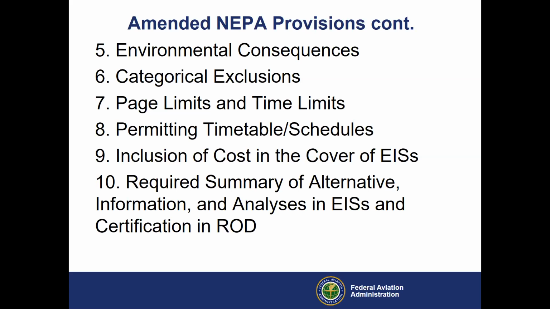And lastly, section 1502.17 of the regs now requires draft EISs to include a summary that identifies all alternatives, information, and analyses submitted by state, tribal, and local governments and other public commenters during the scoping process, and the lead agency shall invite comment on this summary. The final EIS must include a summary which includes the same information. Under section 1505.2(b), the agency, informed by this summary, must certify in its ROD that the agency considered all alternatives, information, analyses, and objections submitted by states, tribes, and local governments in the EIS.